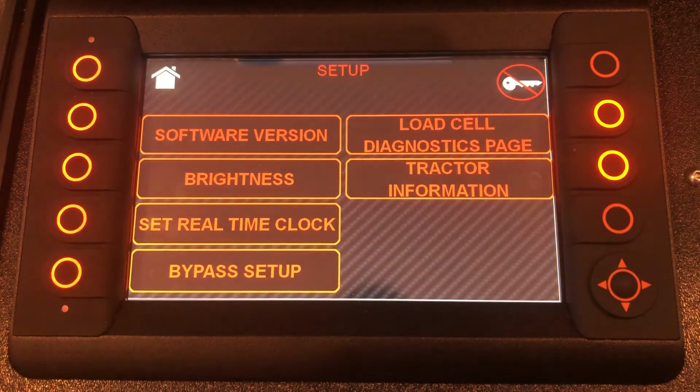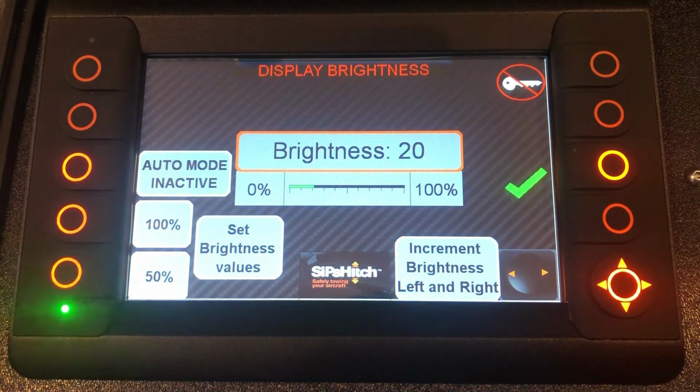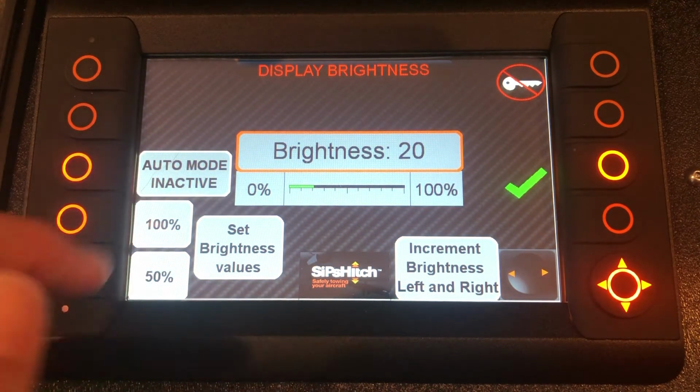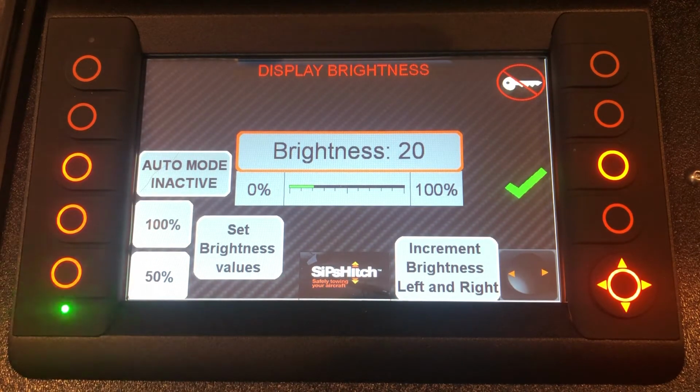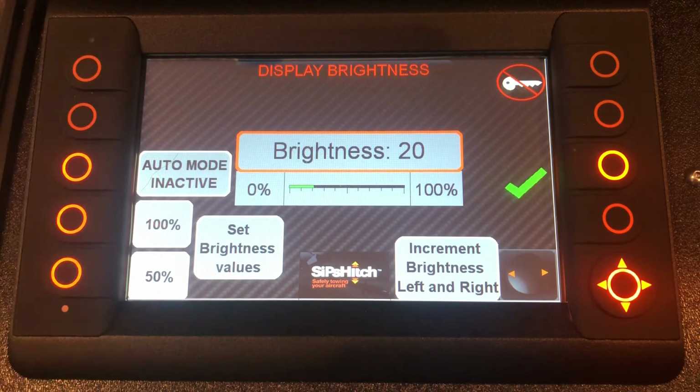Go back to the main page. Brightness, we can actually adjust the brightness levels. This one I've actually adjusted so as it's best for the video, but ordinarily or by default it's in an auto mode. Auto mode actually has a sensor at the top here which detects whether you're in the shade or whether you're in the sun and adjusts the brightness accordingly. It's very important. I think this is the best way to operate the system. That way it's not too bright at night time and it's at the right illumination during the day.